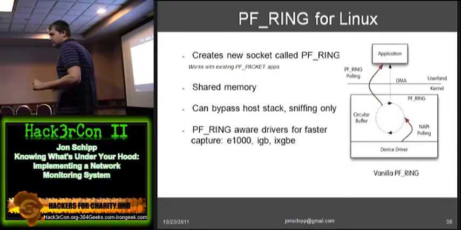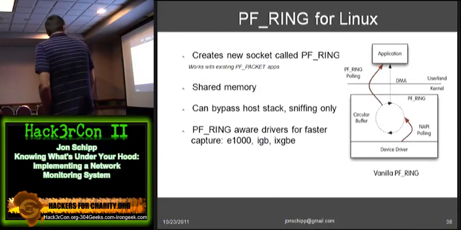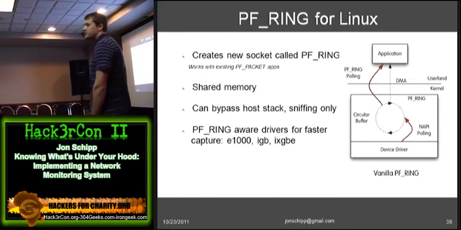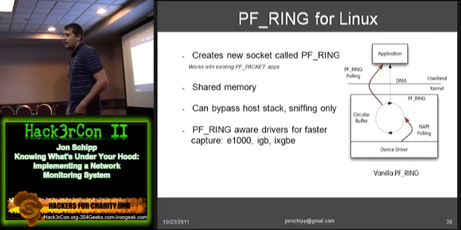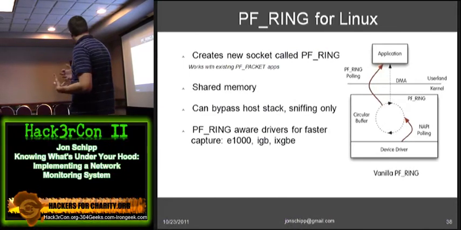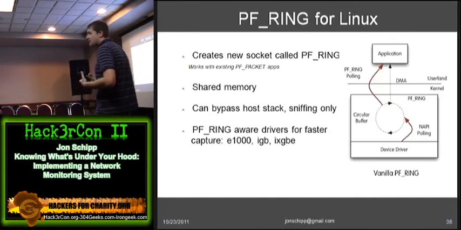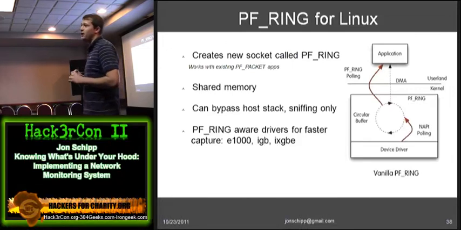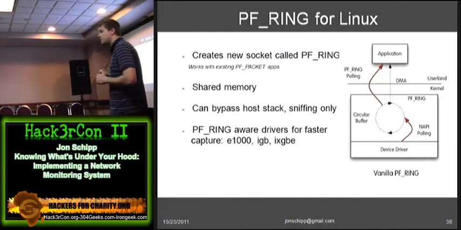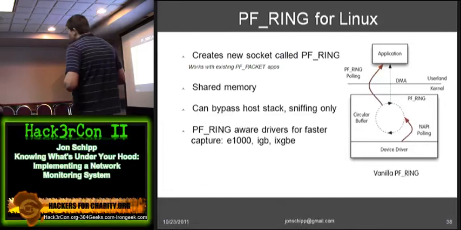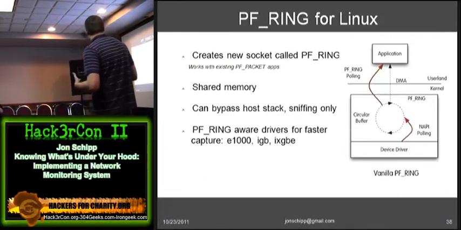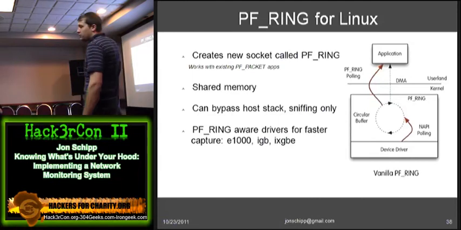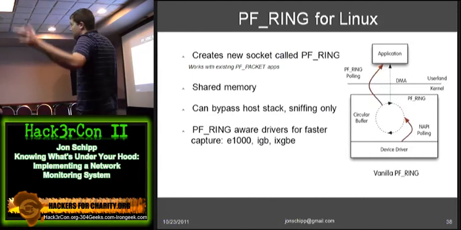Okay, enough of the technical stuff. Now we're getting to some basic things that we can use to increase the speed of our packet capture. So PF_RING for Linux is a kernel module that you build, you'll compile it, and with this we can actually bypass the host stack, and we can get really good speed. This is what I'm using now. I'm using Ubuntu Linux at work, and I have PF_RING compiled, and this allows me to get about gigabit speeds, full content capture, packets captured to disk, which is pretty nice. It implements a shared memory mechanism, so we use mmap, and we map the kernel memory to user space, so they can both address the same memory.